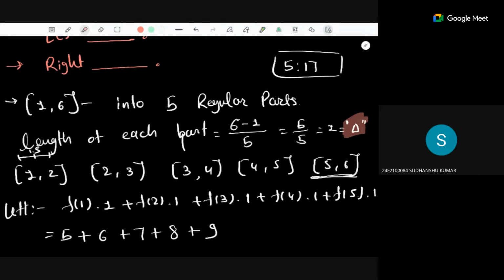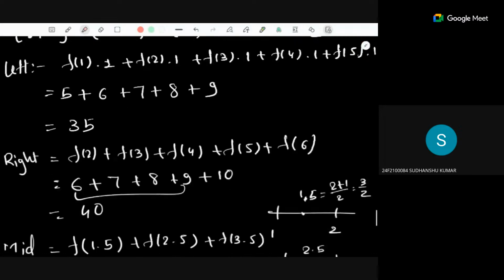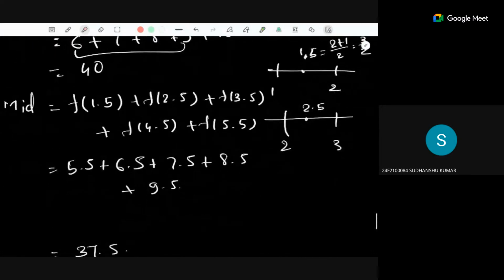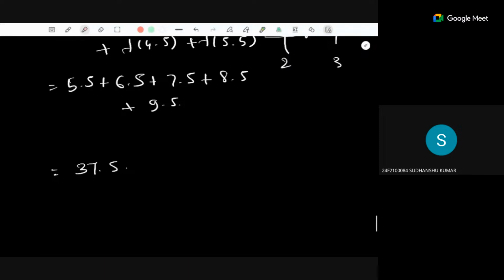So in place of 1 comma 6, if I give that, divide the interval 1 comma 7 into 3 regular parts, then the value of del will become 2, right? So it depends on the question, whatever the value of del we have. And then you have to consider the value of the function at the left, right and midpoint of each subinterval and find the value of each Riemann sum.